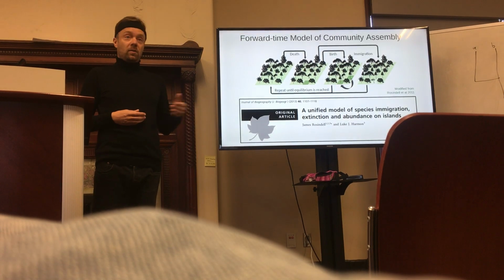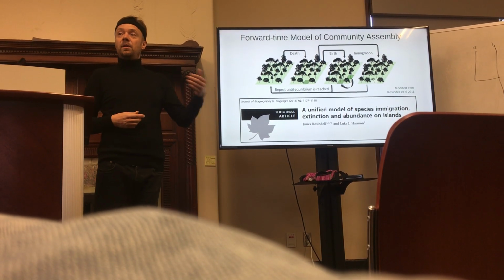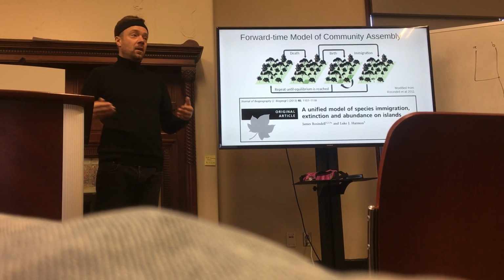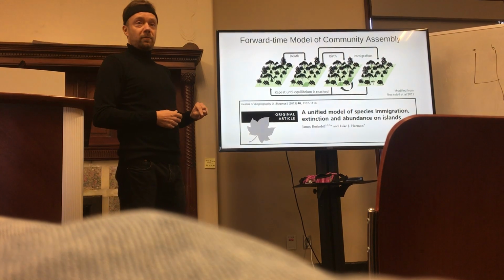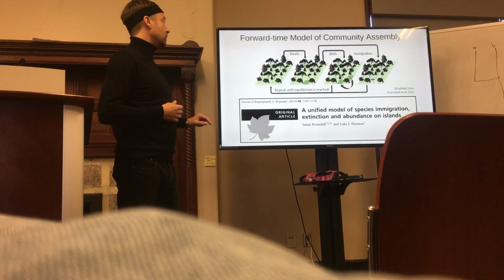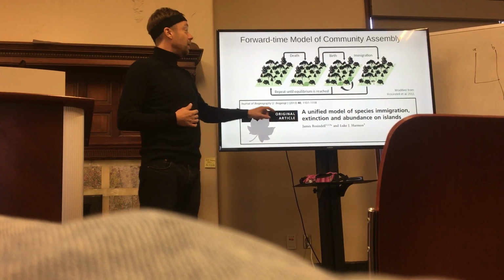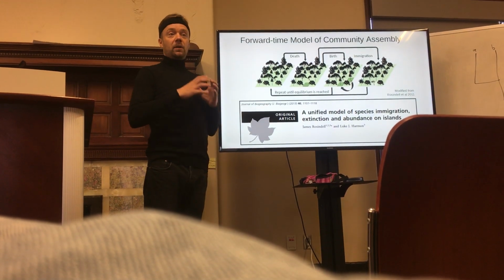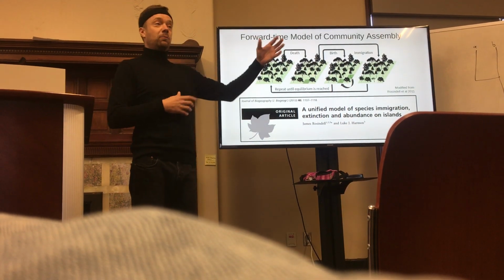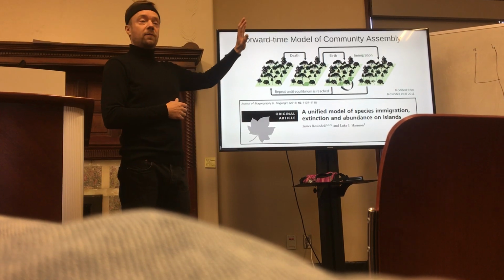The GIMMESAD model is a forward time, backward time process. So we run a community assembly process forward in time, and then backward in time generate genetic variation based on the forward time results. The forward time model is based on the work of Rosindell and Harmon, 2013. Essentially, you have a local community which is of fixed size and which is connected to a much larger regional pool of species.